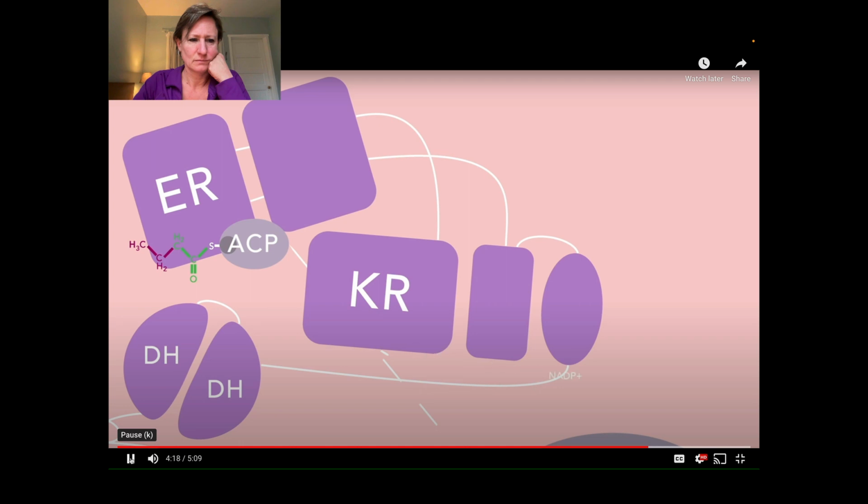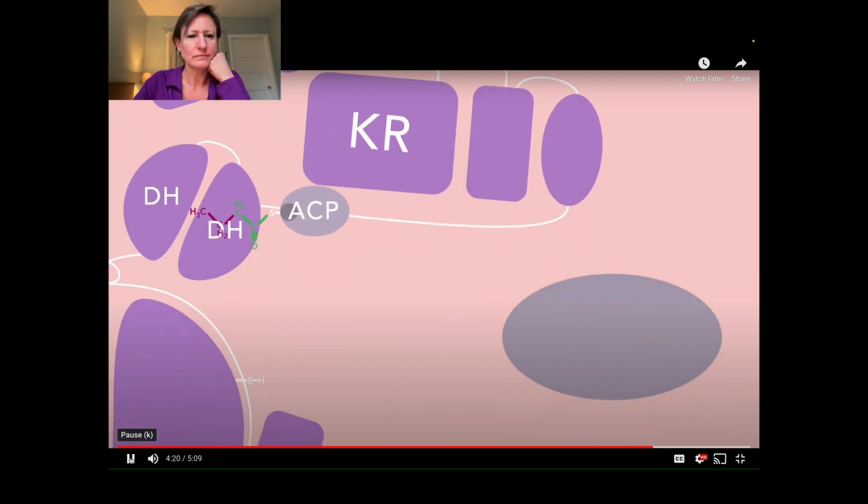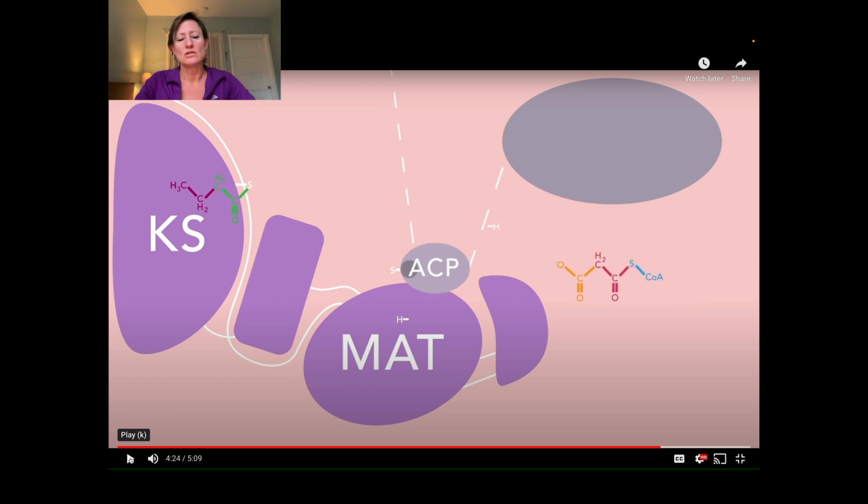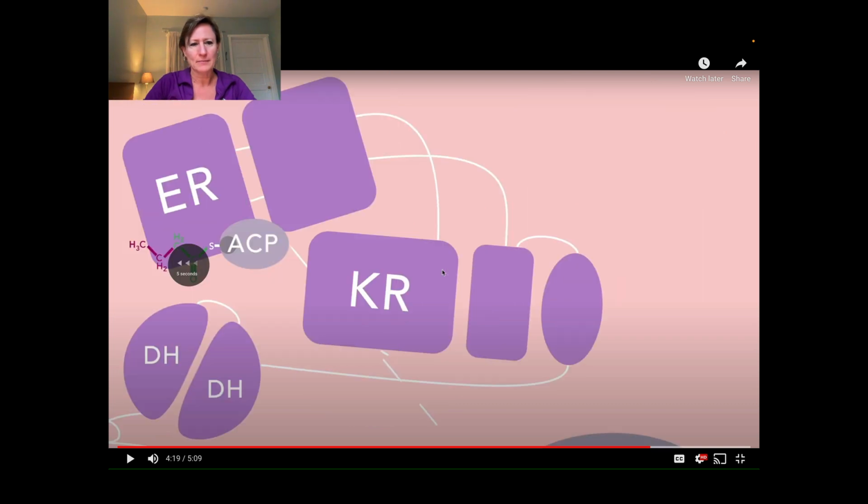The growing modified 4-carbon chain is then transferred to beta-ketoacyl synthase, and the entire cycle begins again. So I'm going to rewind for a second here so you can see this. Acyl carrier protein kind of went upstairs and did all of its modifications, and then that group is ready to be an electrophile again. So that's going to get transferred back to that KS domain, ready for more condensation. Then that acyl carrier protein is going to pick up another malonyl-CoA, which is going to be a nucleophile.